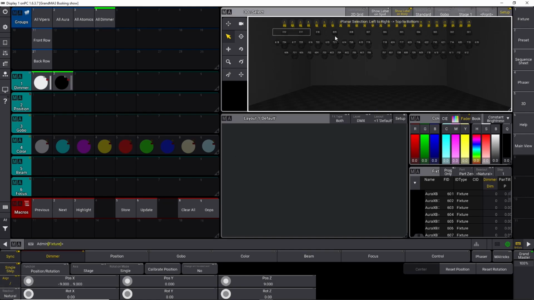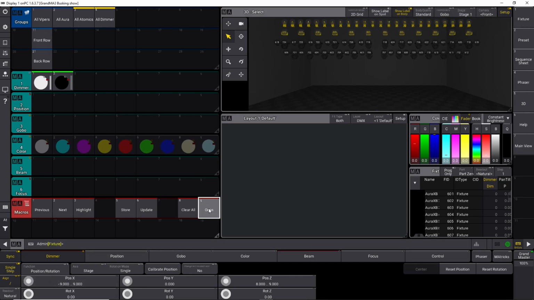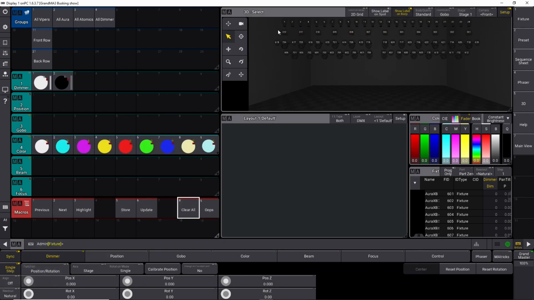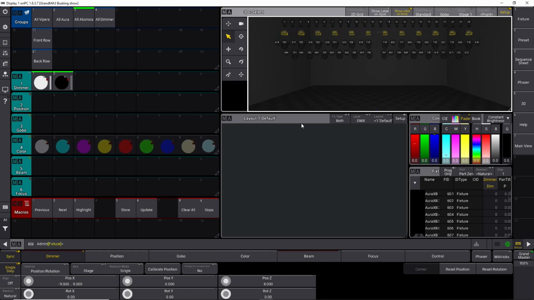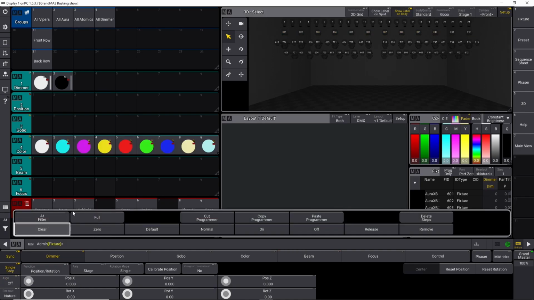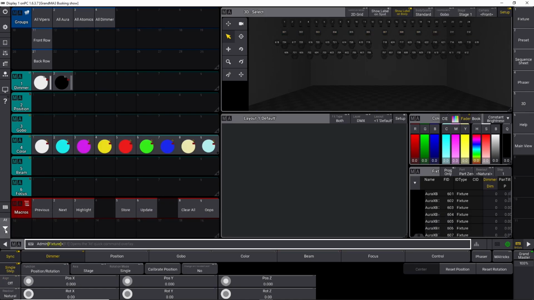And then let's just select all our atomics. Oops. Let's only select all our atomics. Like this. And align it the other way, so we have one on your left side. Otherwise, it's going to be weird. So that's a very quick, very simple design of a lot of fixtures.